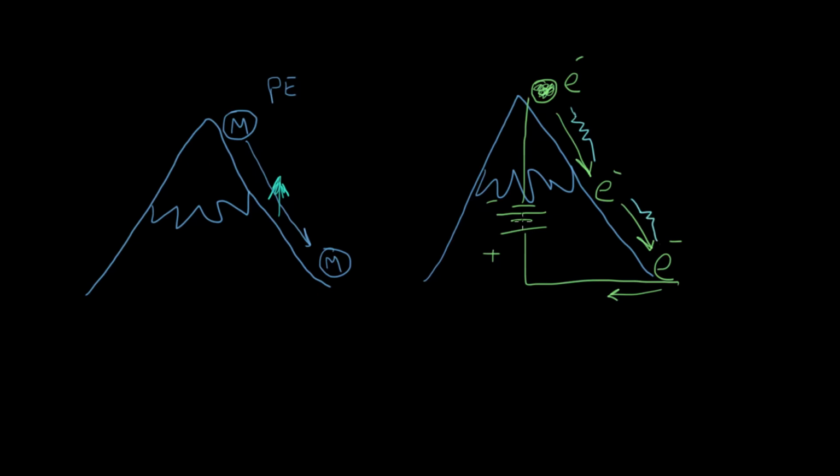So the amount of voltage here is proportional to the height of this mountain. A high voltage is a high mountain, and a low voltage is a low mountain. The electrons are pushed out the top by the battery, roll down to the bottom, doing work along the way, and this is where we do our circuit design. That's what we're doing over here. We buy batteries, and we do our circuit design and study over here. So this is a pretty good analogy for thinking about voltage as you begin to build your circuits. See you next time.